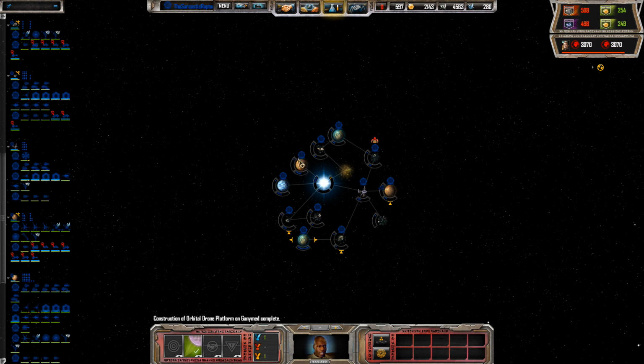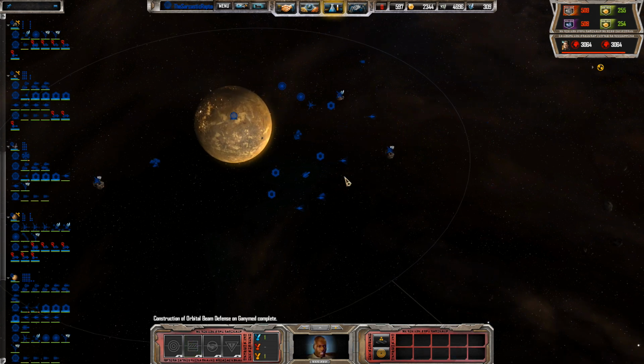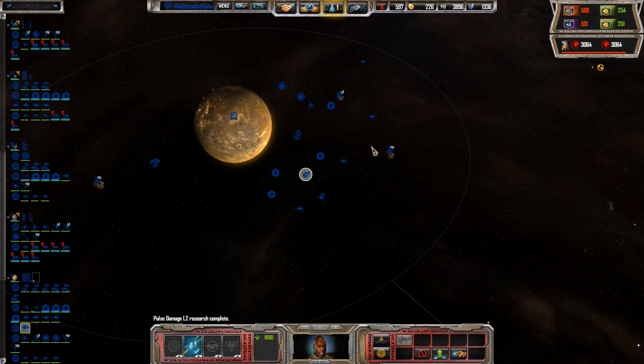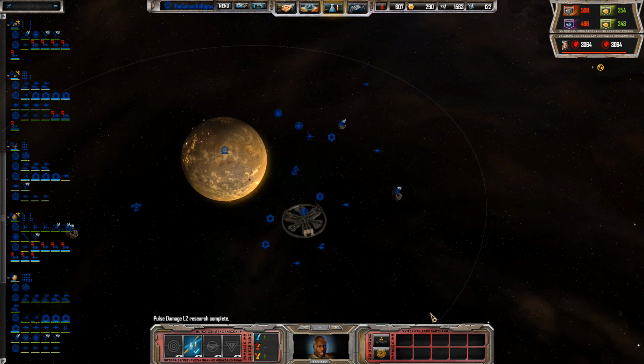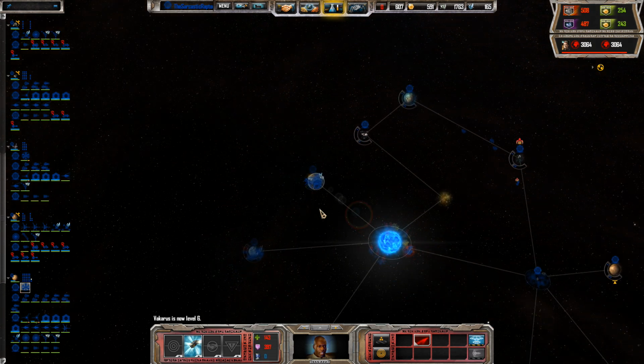Treasure, you see? Let's see if we've got any other ships that are idle in these areas. Structure complete. Whoa, that killed my money. Research finished. I was just building it. Cool. Let's take some.